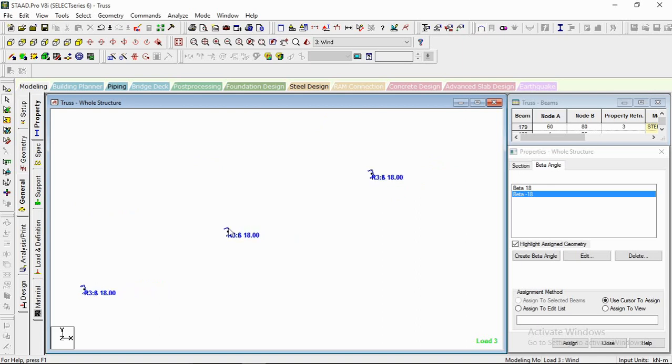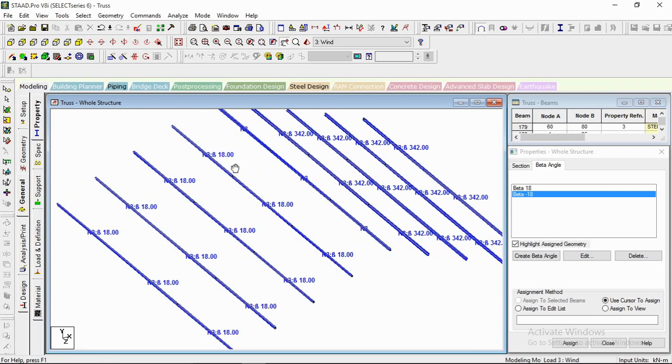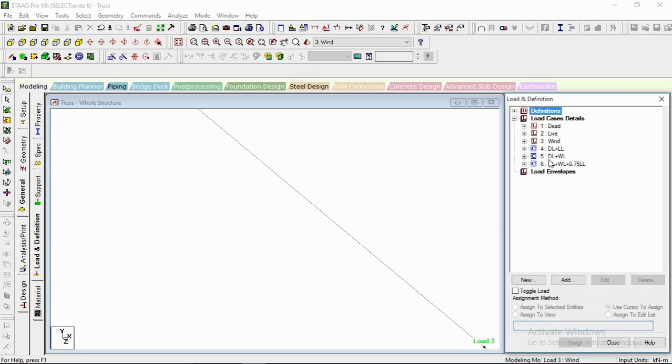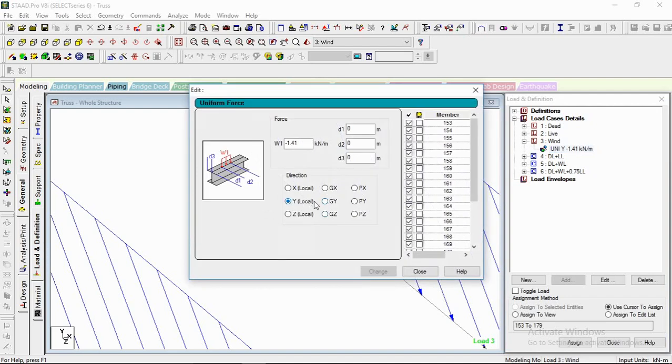As you can see, the channel section is tilted as the slope. So this is enough, and for the opposite side, this will be tilted in the opposite direction. Now another thing we have to see: now we have tilted the purlin section, so we have to assign this as a local y direction. As previously we have assigned the global y, we have to assign this as local y direction.